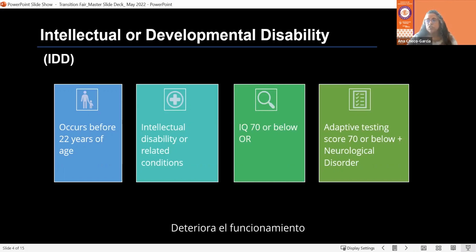It impairs a person's general intellectual functioning, resulting in an IQ of 70 or below, or significantly limits the individual's living skills, resulting in a composite score of 70 or below on adaptive testing, and the individual has a neurological disorder such as autism or epilepsy. Just FYI, children under 5 with a developmental delay also qualify for services.